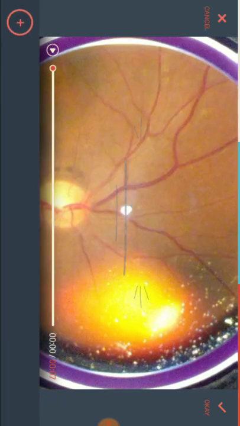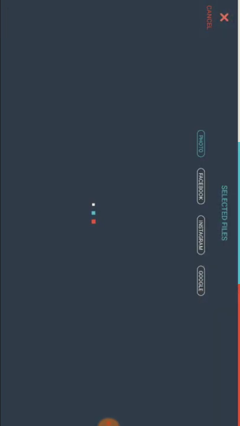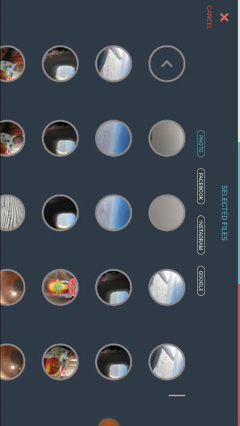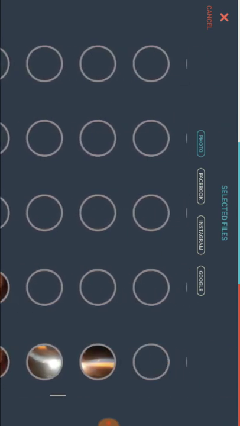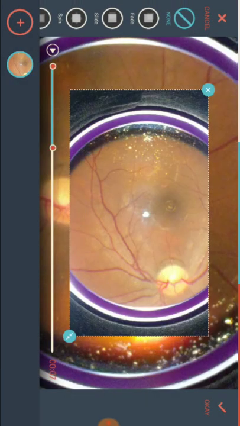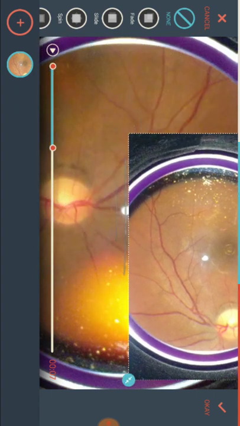We can also put picture in picture, in which you can add a picture into the image. So I click picture in picture, which is PIP. I have to select a file from what I have already saved in the phone. So here are some, okay, this is a picture from the same patient.